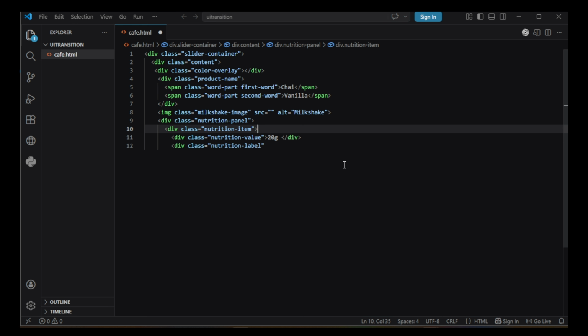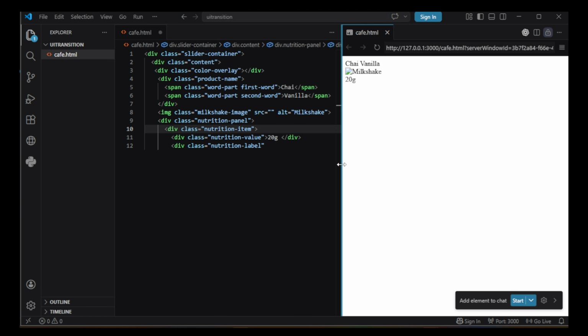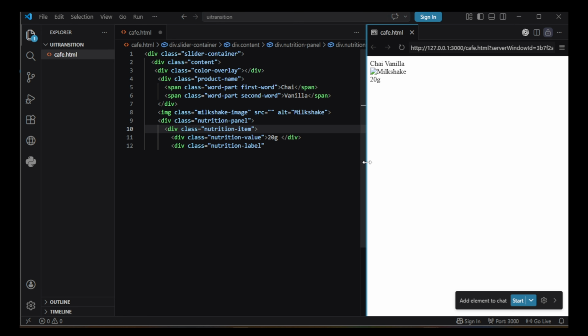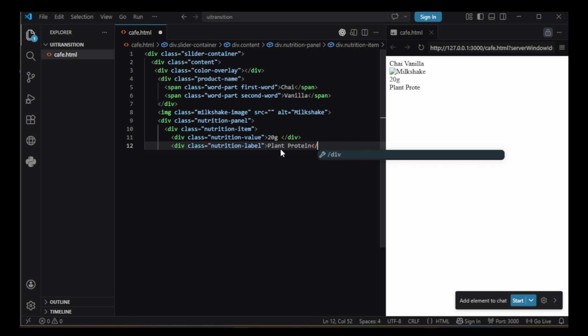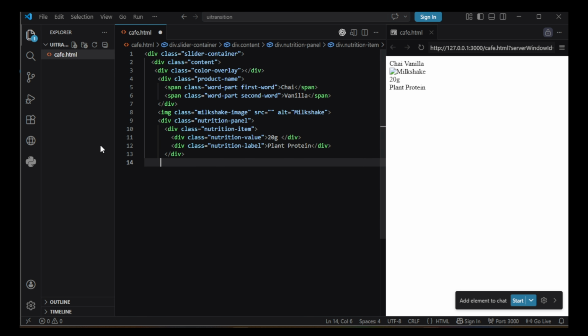Here, and good, everything, perfect. Resize that. Finish that, and now let's add the nutrition for other food items.